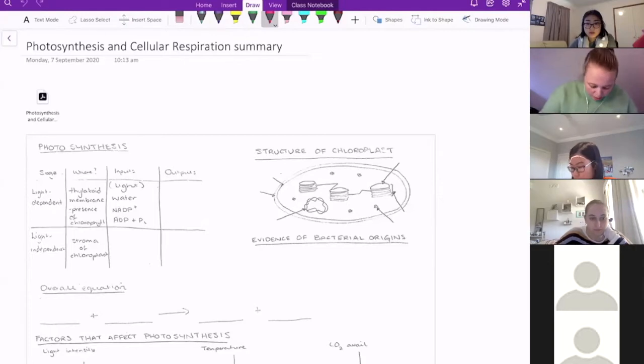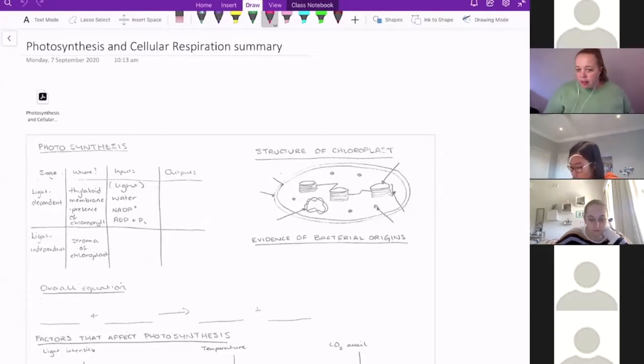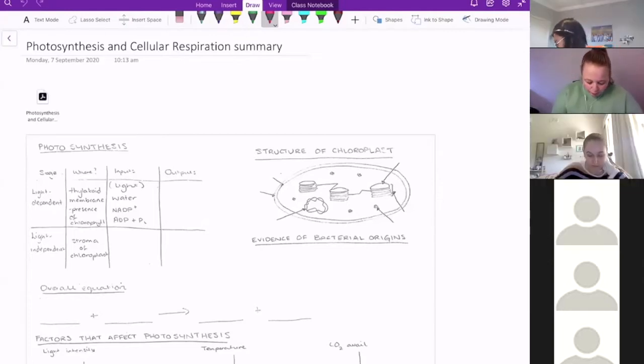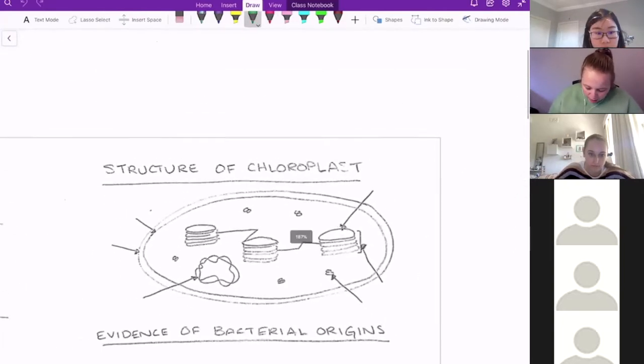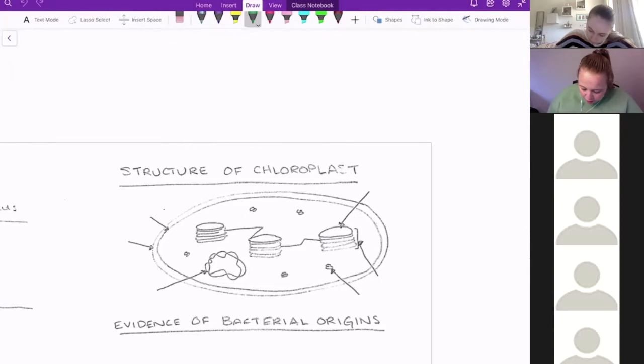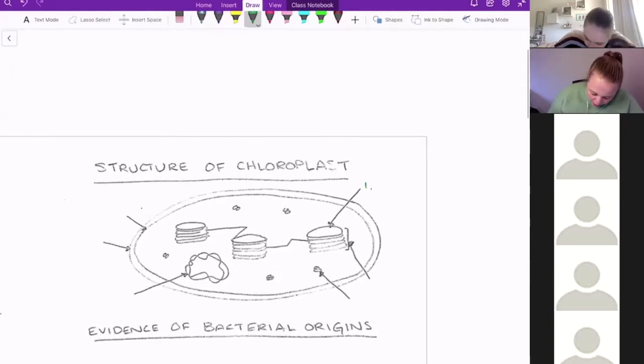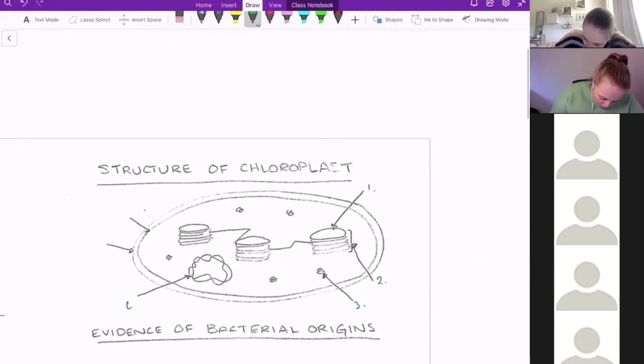So what I'm going to do is go through a little bit of a summary of the theory, and then we'll smash through a few questions. To begin with, I'm going to start over here with a chloroplast. Let's do it in green. There are a bunch of features here: feature number 1, 2, 3, 4, 5, and 6. You're going to chuck in the chat any number and tell me if you know what any of those things are.